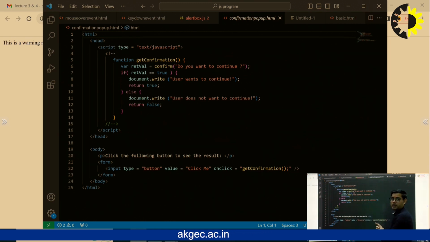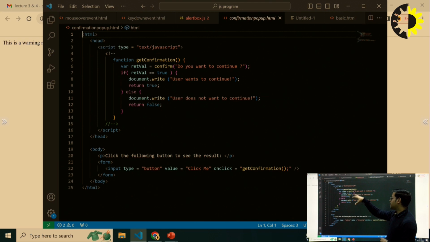should be similar. So inside this function we have to define the variable like returnValue, that is confirm. Confirm is a method. Inside this confirm method, we have to provide the details for the user, like do you want to continue. Somewhere we have to mention conditions like if or else.